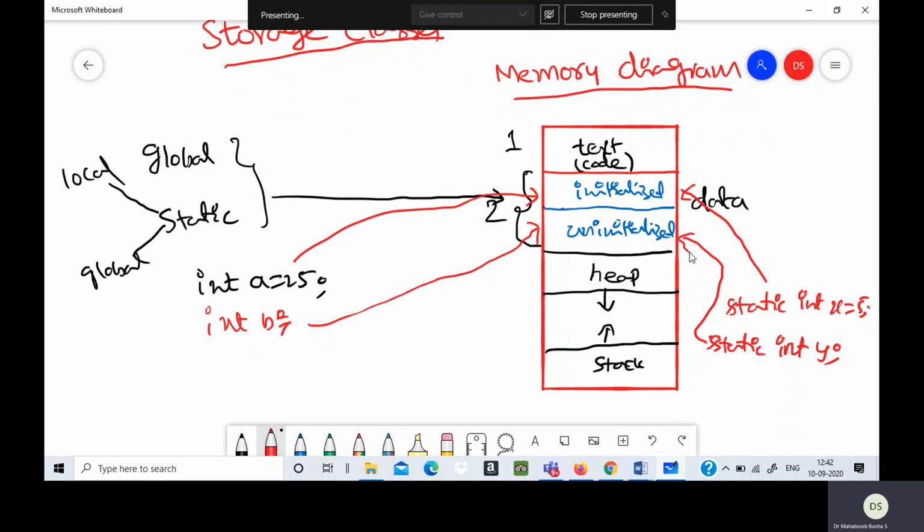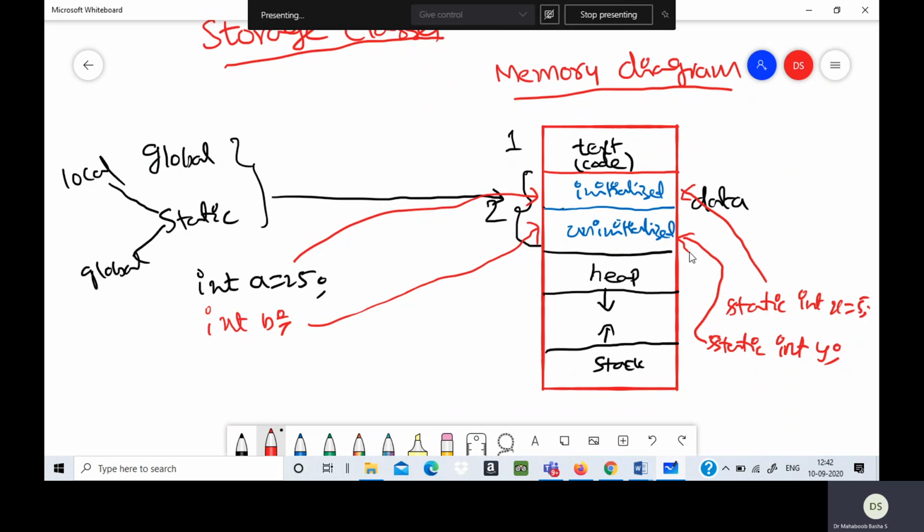The important point to note here is that static and global variables, if they are not explicitly initialized, are initialized to zero. How it is done, I have given here: they are grouped separately, and initialized at one time. It is a quicker way of doing it. Finally, once uninitialized variables are initialized, there is only one data part as far as the program is concerned, and that data part contains static and global variables. Those variables will be there from the beginning of execution of the program to the end. These two points we have to note. First, these variables will be there from beginning to end of the program. Second, they are initialized to zero.